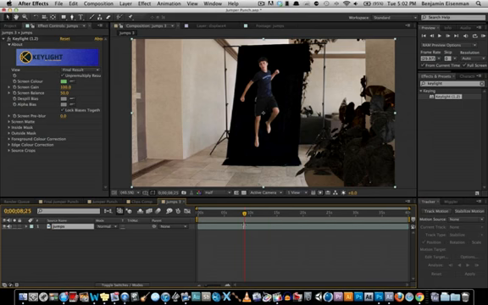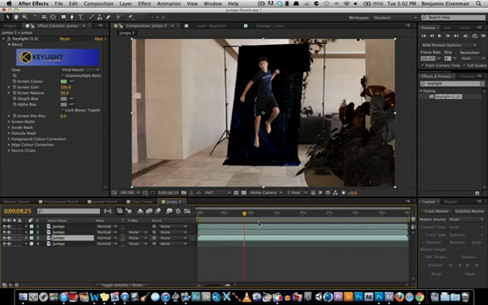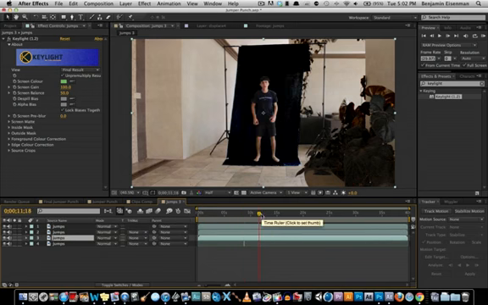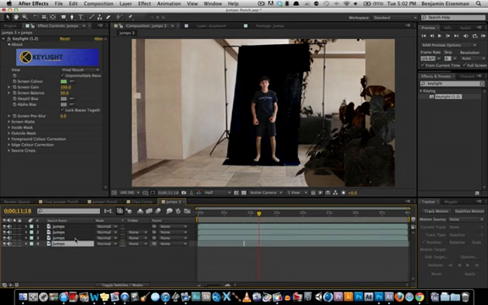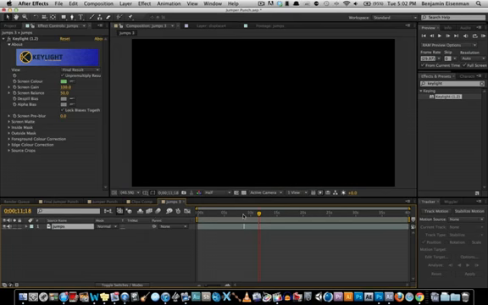And Alt close bracket. Now what we're going to do is duplicate this, set this again, and duplicate it 2 more times. Then we have space for 2 more clips. Now we're going to advance in time for our next jumps. Or maybe we can go ahead and do the Keylight for the first one. So yeah, let's do the Keylight for the first one. Now let's go ahead and apply the Keylight.